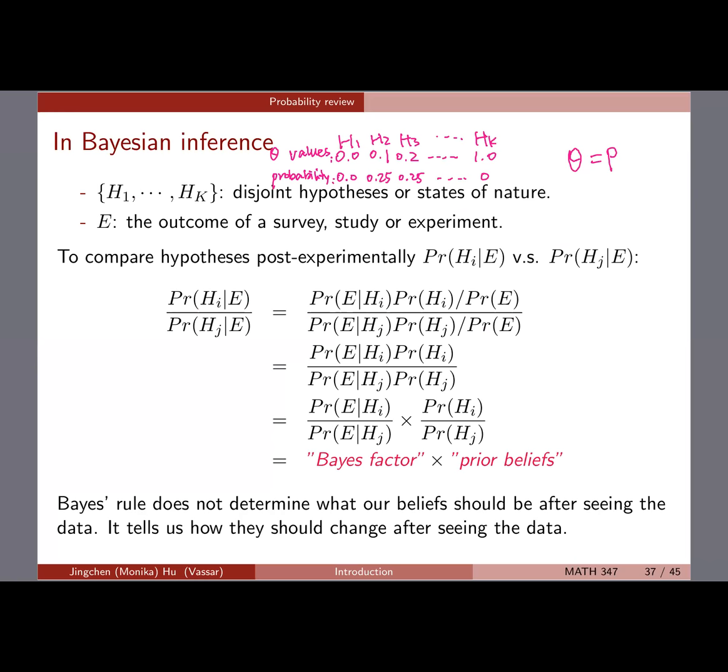And then the probability associated with each, the prior that we came up with, will be, say, for 0 it is 0, for 0.1 it is 25%, for 0.2 it is 25%. Each of these is the probability of that hypothesis, so these are the priors. I think this is a great question. Maybe I was too familiar with all of this, so I just started writing things, but there are differences.